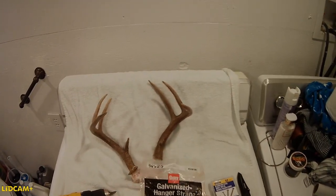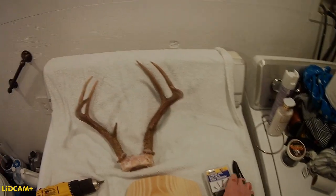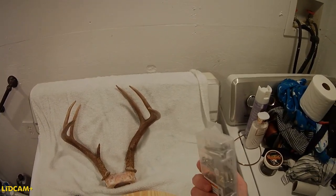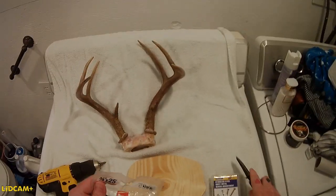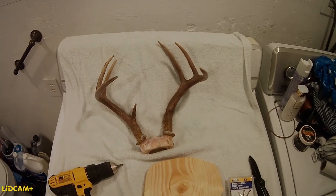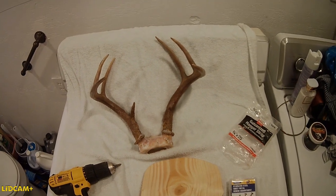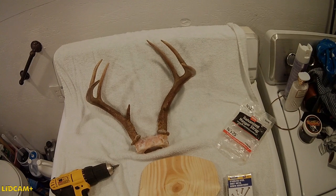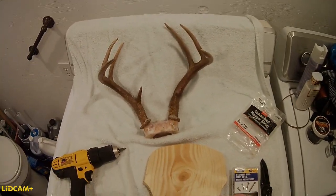I got this galvanized hanger strap from Lowe's, and I got these stainless steel screws from Harbor Freight. Now, this usually don't go as easy as you think it does, I'll be honest with you. It's usually a pain to try to get them mounted on and stuff.